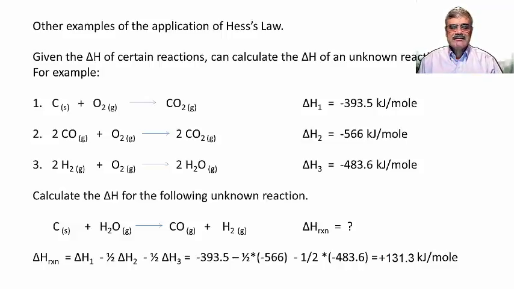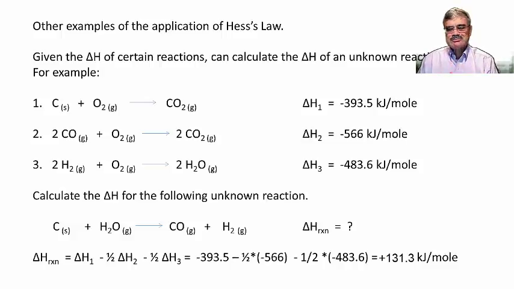Then I look at the second thing I see in my unknown reaction, and it's water vapor. And I look at reaction 3, and the only place I see water vapor is in reaction 3, and it's on the product side instead of the reactant side. And I see 2 water vapors, and I only need 1 in my unknown reaction. You see, it's starting to make sense now, right? So reaction 3 has to be written in reverse.